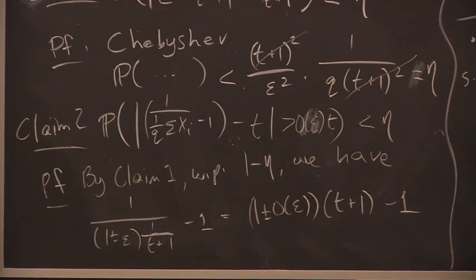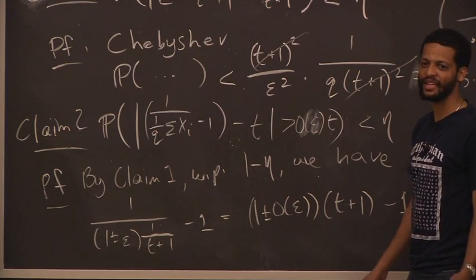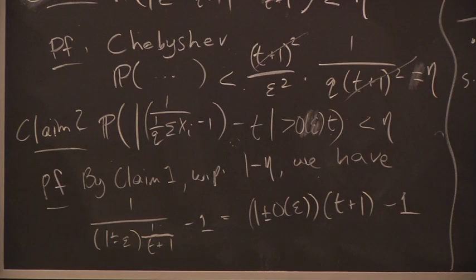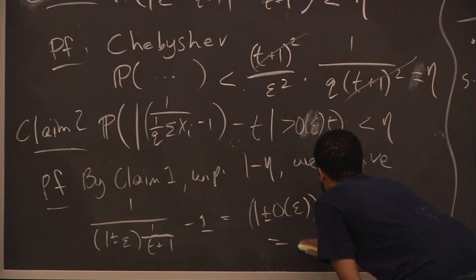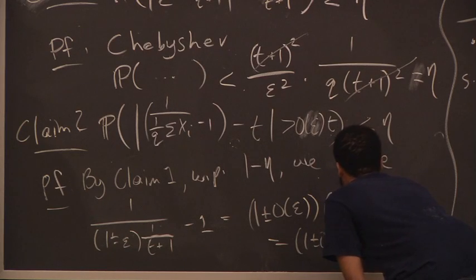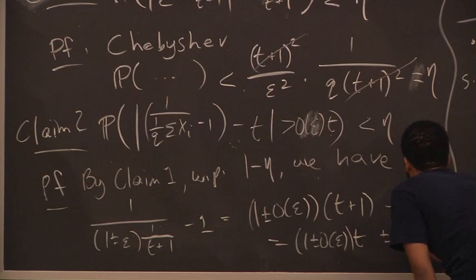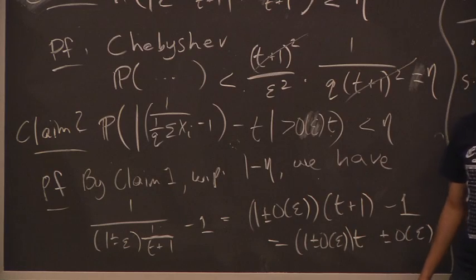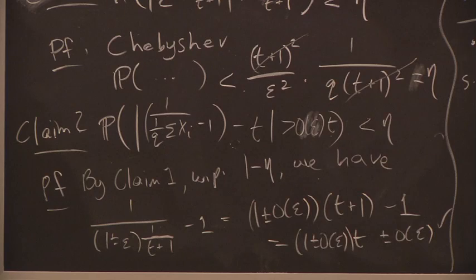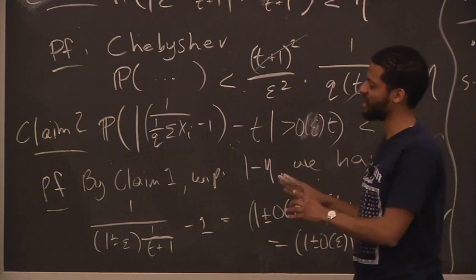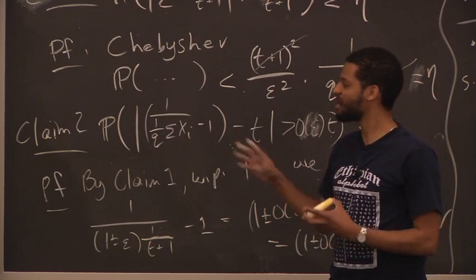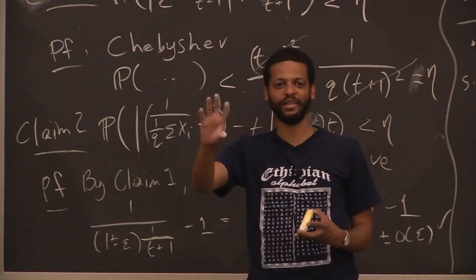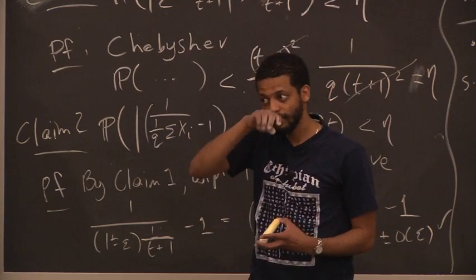As long as t is not 0, and if t is 0, that's very easy to check, basically there's no stream. So as long as t is not 0, this thing is equal to t, 1 plus or minus O of epsilon, plus or minus O of epsilon. But this is a much smaller error than epsilon t as long as t is not 0. So we're fine. This example was a little different from last lecture's example in that it's not the estimator itself whose expectation we're calculating and whose variance we're bounding. There's some random variable somewhere in the estimator, and we're just saying that we can apply the plus plus plus trick to that thing. Questions?